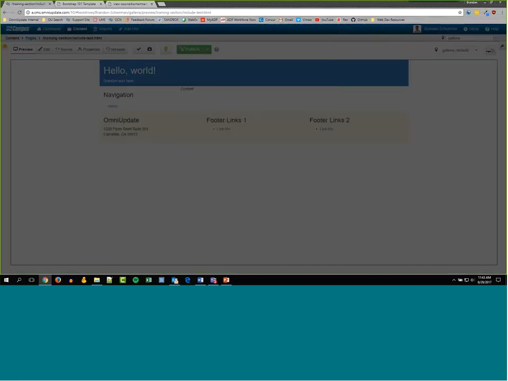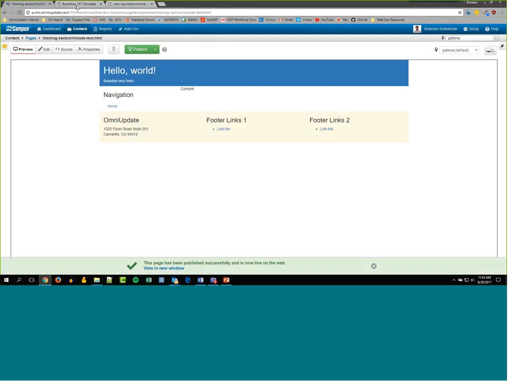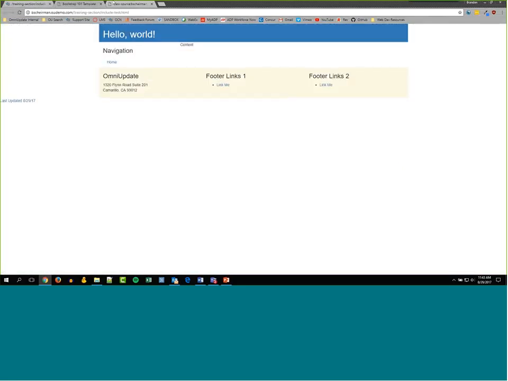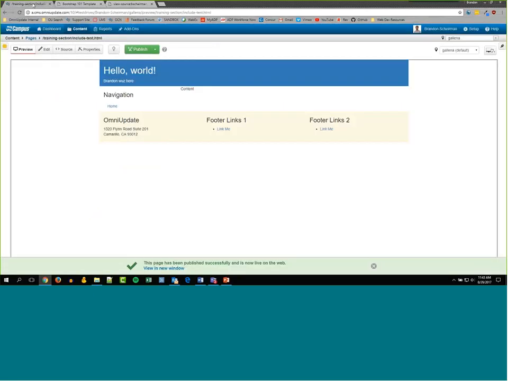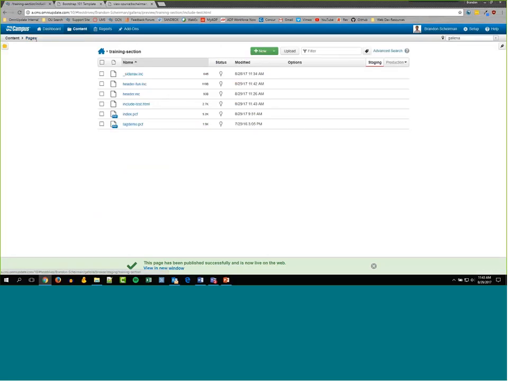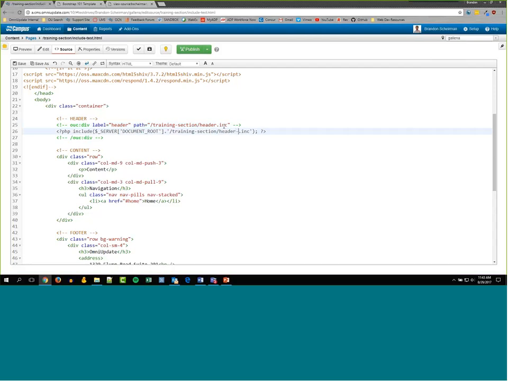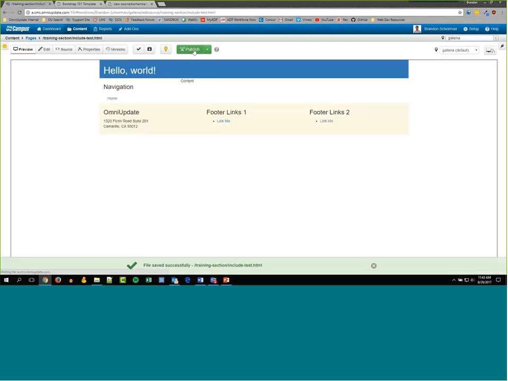But once we go ahead and click that magical publish button and we go back to our live page, we don't see it over here. And that's because on the production server, it's grabbing from the real header.inc as opposed to the other one. And hypothetically, just to kind of beat this example to death, we could grab the same thing and do the opposite. So now things show up nicely on staging.